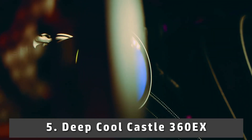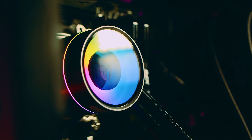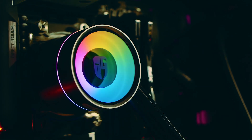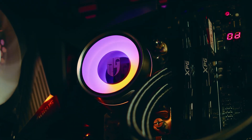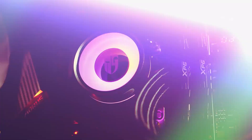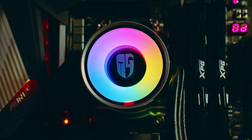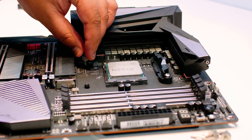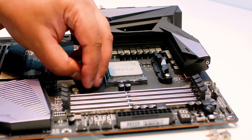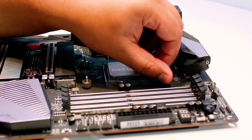At number 5, it's the Deepcool Castle 360X. Among high-end CPU coolers, the Castle 360X is a notable mention. If you are looking for a cooling solution for your gaming rig, this model from Deepcool is what you can put your money on. This PC cooler is cool in almost every aspect — it comes with anti-leak technology. This model was specially built for people fascinated by RGB. The RGB lighting has a killer effect that is very catchy to the eyes. The logo is customizable and can be adjusted in four directions, and you also have the freedom to change it.